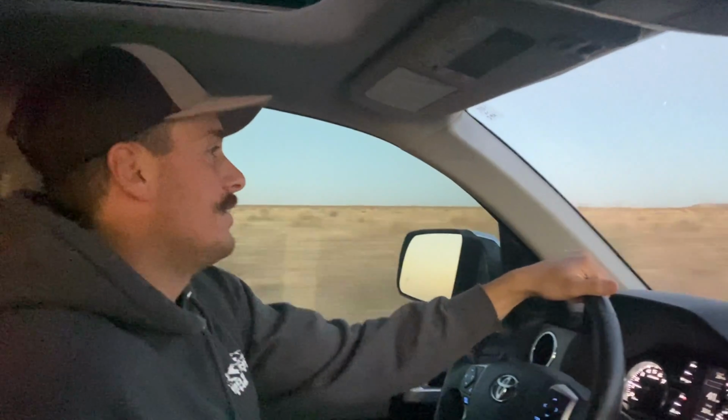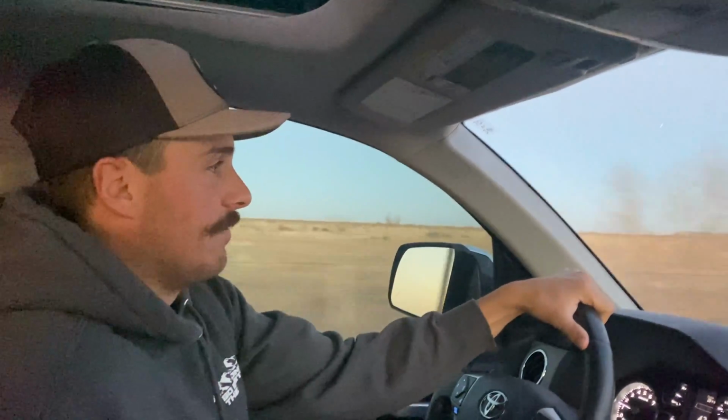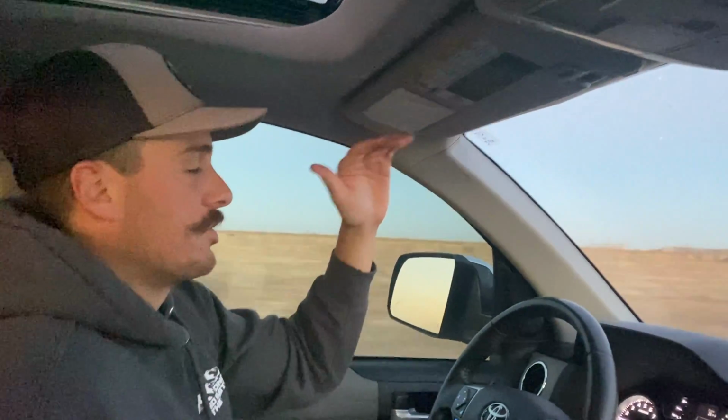Last morning here in Texas, we're still in search of that big ram. We have seen a ton of sheep. Saw another good ram yesterday. We were pretty close to making a move on it, but we just kind of wanted to run some country and see if those other rams were hanging up top. With that wind blowing yesterday, it seemed like a lot of sheep were up on those little plateaus above the cap rock, and then you'd get some working down towards the water or the hayfield.